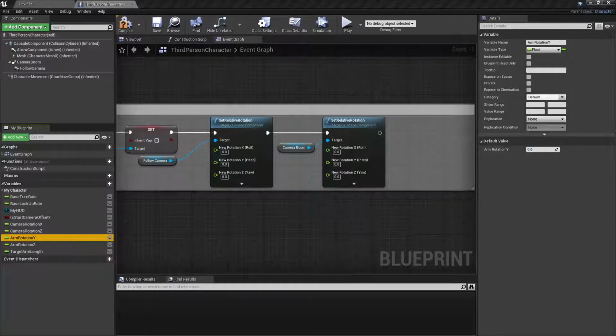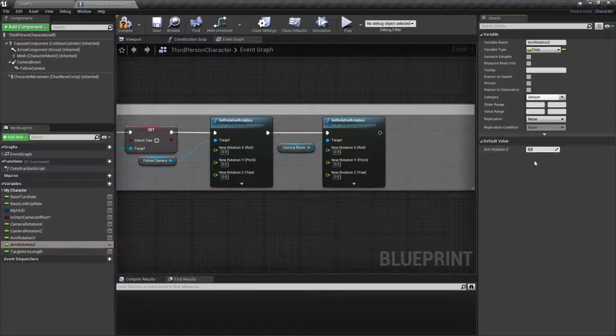Arm rotation Y should be 16. And arm rotation Z should be 148. So let's just have a look there. 16, -24. Okay, so that's fine. Target arm length, we'll put that at a starting position of 220.